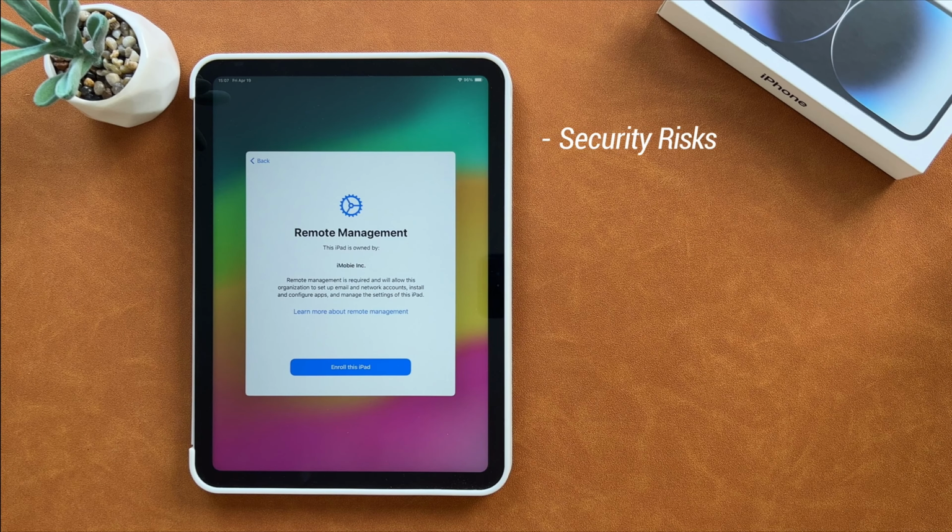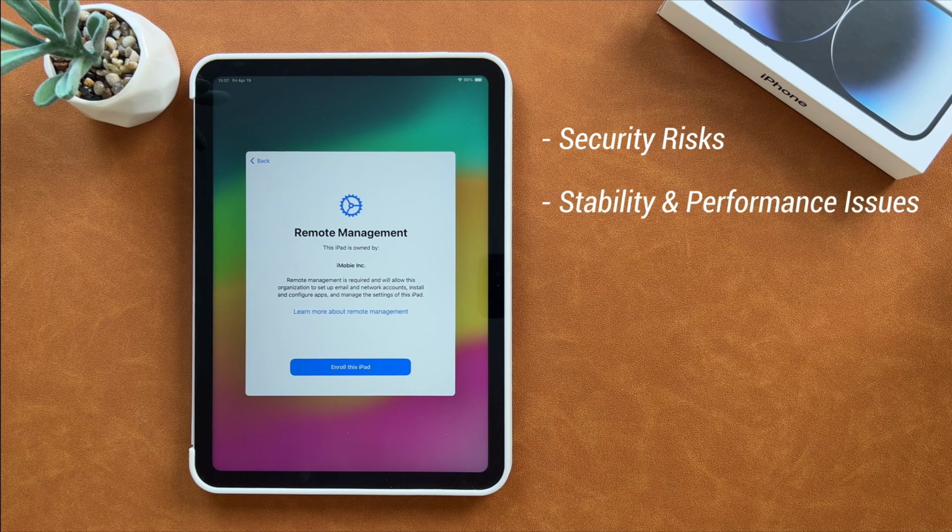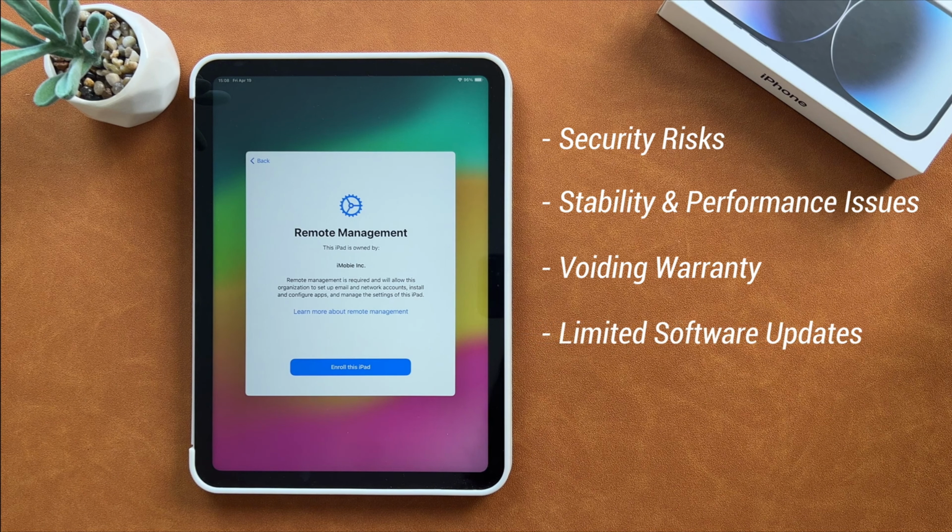First, by jailbreaking your iPad, you bypass Apple's security measures, which can leave your device more vulnerable to malware, viruses, and other security threats. Second, unauthorized modifications to the operating system can interfere with the device's normal functioning, leading to crashes, freezes, and other issues. Third, if you encounter any hardware or software issues with your iPad, Apple may refuse to provide support or repairs, even if the problem has nothing to do with the jailbreak itself. Fourth, if your iPad is jailbroken, updating the device to the latest official iOS version can be challenging or even impossible.